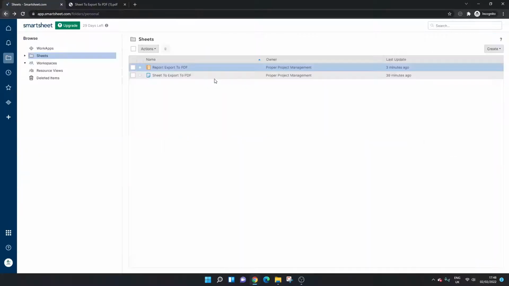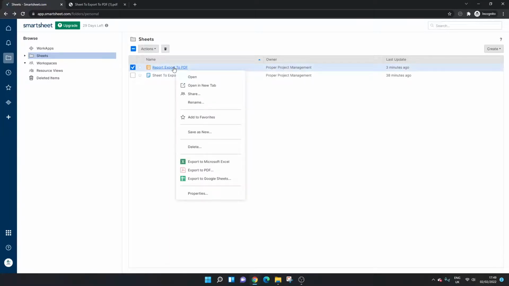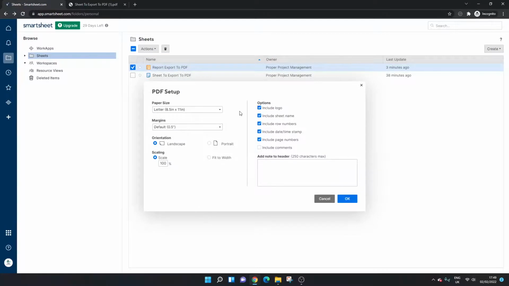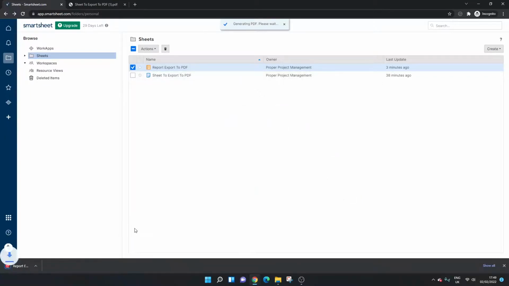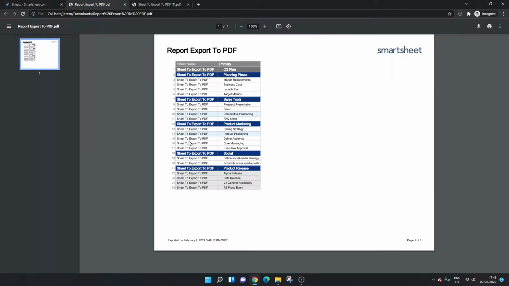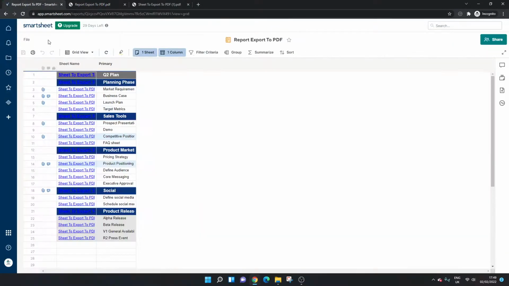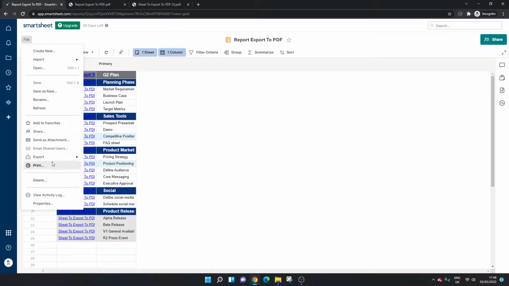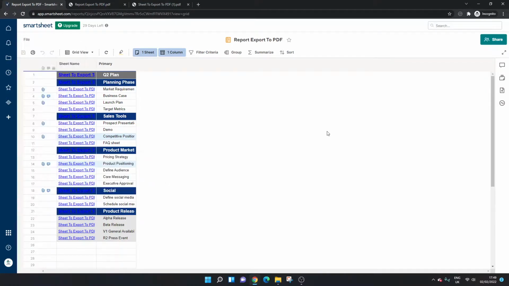And lastly, so I've done sheets. I just wanted to show you that you can do it with the reports as well. Again, using the same process, right click, export to PDF. Slightly different options with a report of what you can download and export out, but you get the idea. You press OK once you're finished. And this is the report that I've generated earlier. And again, you can do so by pressing File, Export, Export to PDF.